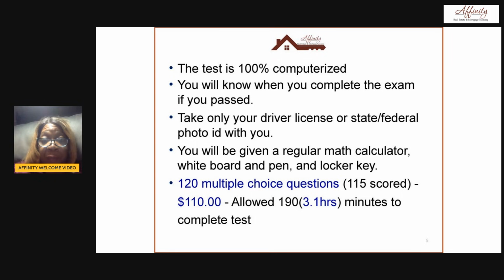The test is 100% computerized. You will know when you complete the exam if you passed or not. You can take only your driver's license or other state ID with you, and you could maybe take your passport. You will be given a regular calculator for your math, a whiteboard, a pen, and a locker key. The test is 120 multiple choice questions. Only 115 will be scored, but try to make sure you do them all. The cost of the exam is $110, and you will be given 3 hours to pass your exam.